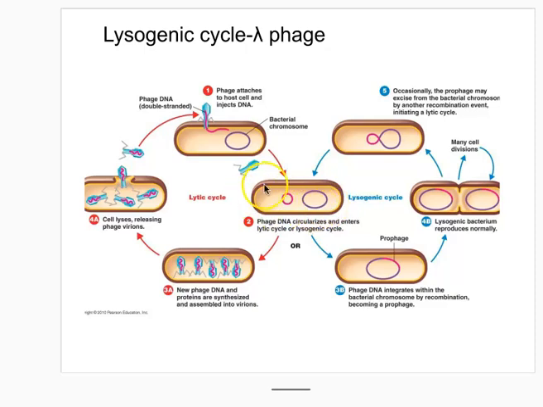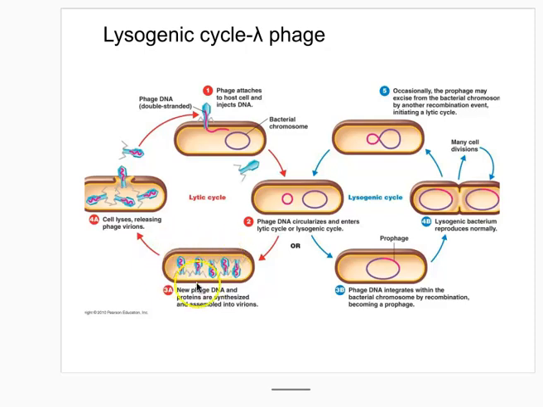At this point, the bacteria needs to decide whether to go through the lytic cycle or the lysogenic cycle. Environmental conditions and the health of the bacteria will decide which way to go. If it is going through the lytic cycle, then this phage DNA will be replicated many, many times. And from that DNA, all the viral components will be produced, and they will all be put together, assembled, making new viral particles. In one bacteria, there would be around 200 newly made bacteriophages ready to be released into the environment.